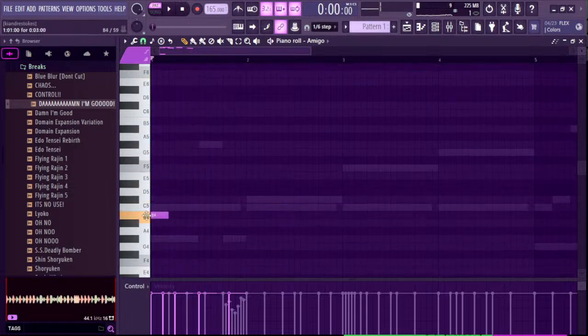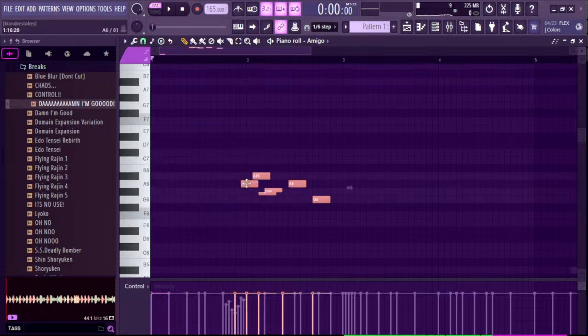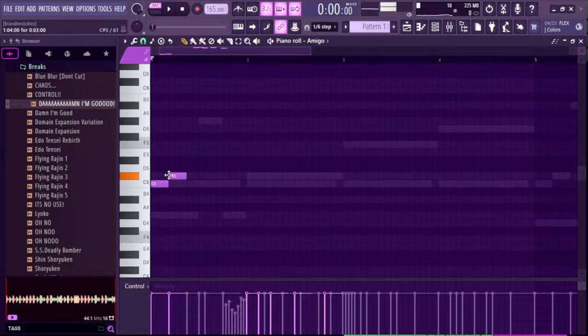Down to C, and this is literally all it takes to make drum breaks.